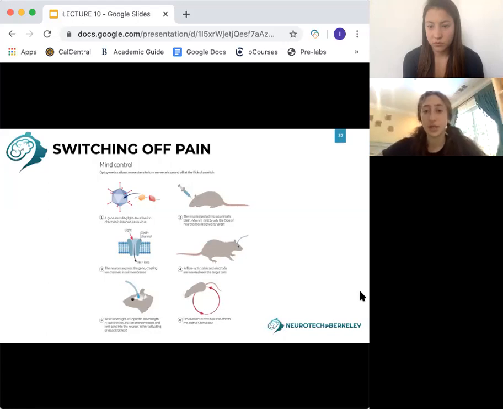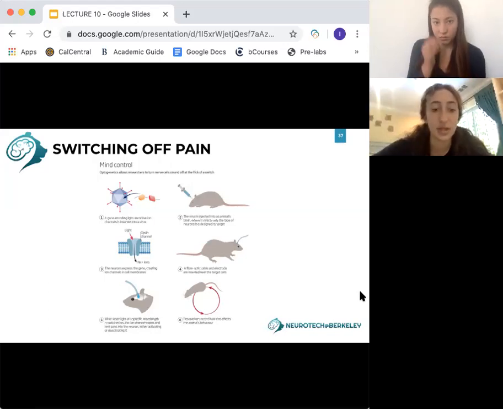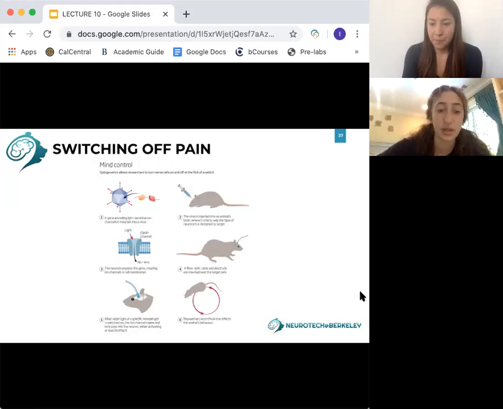So a specific application of this switching off of pain includes this experiment that scientists did, where they targeted nerve cells in the skin that respond to gentle touch, which can also cause neuropathic pain. Scientists discovered a light-sensitive chemical that binds to these skin nerve cells. So a chemical is injected into the affected area, and near-infrared light is illuminated onto this area, causing the nerve cells to withdraw from the surface of the skin, which causes temporary pain relief, because the nerve endings ended up growing back after a few weeks.